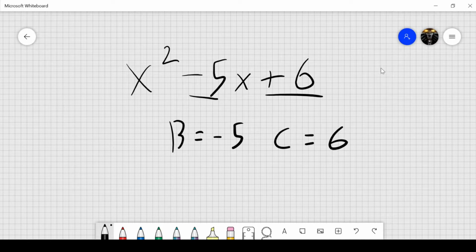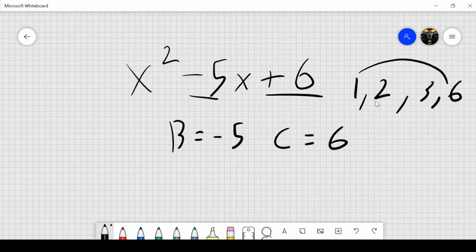So the first thing I do, even though there aren't that many, is list out all of my factors for 6. We've got 1 and 6, and 2 and 3. Notice I'm doing this rainbow thing. You can do it that way or you can do it this way. It just helps us keep it organized as to what multiplies to what, so that we're not mixing and matching our factors.